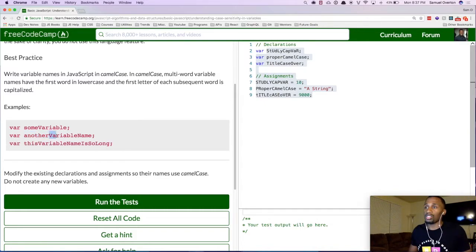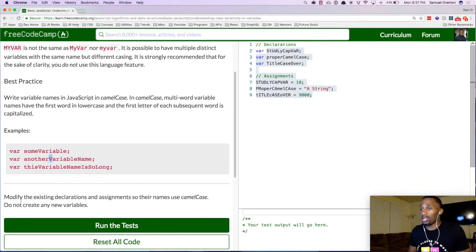Everything else, every other word, has a capital first letter, and that's why they call it camel case. Now let's go modify the existing declarations and assignments so their names use camel case.